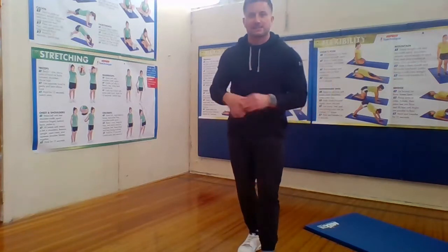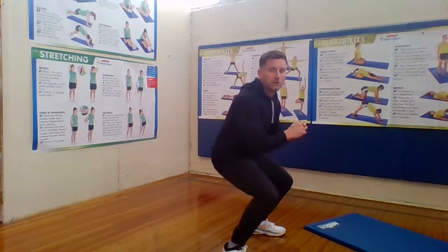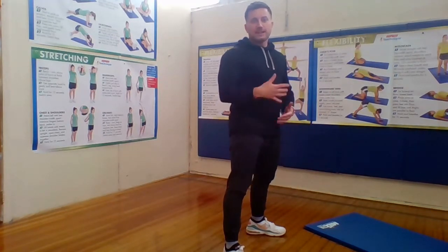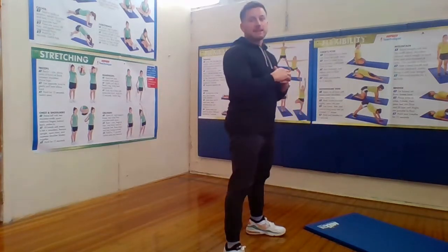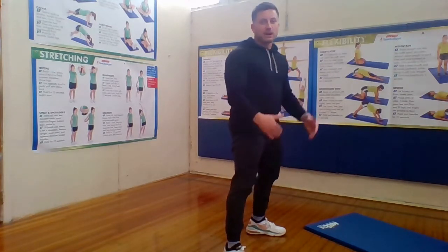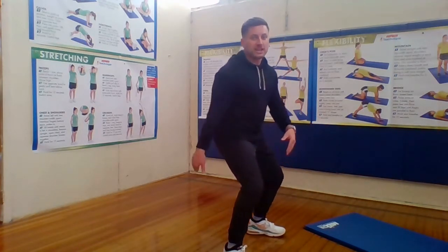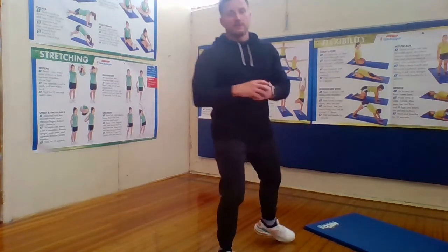Like I said, we're doing squats. Make sure you have some space. We're going to get low and then come back up. Remember, it's like sitting in a chair — pretend there's an invisible chair behind you. If you need help, you can always bring a chair over and sit down on the chair and then stand back up. Try not to make your knees cross in front of your toes; you want to bring your tush down straight like you were sitting on a chair. Ready? Let's do 15.